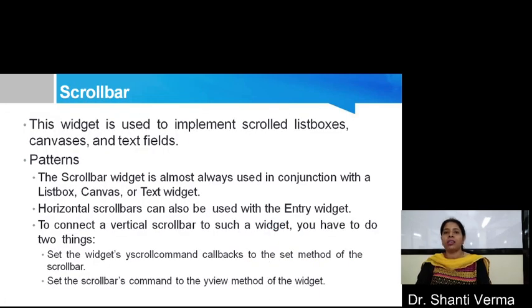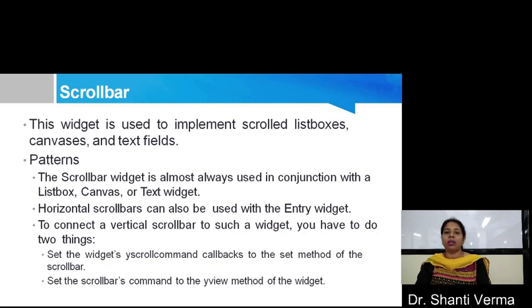Now let's discuss a scroll bar. Basically a scroll bar and list box are used combinedly, and this widget is used to implement scrolled list boxes, canvases and text fields. Basically the scroll bar widget is always used in conjunction with list boxes. Horizontal scroll bars can also be used with the entry widget, and to connect a vertical scroll bar to such a widget you have to do the following things.